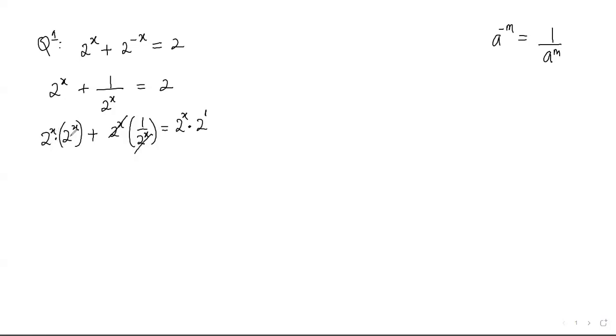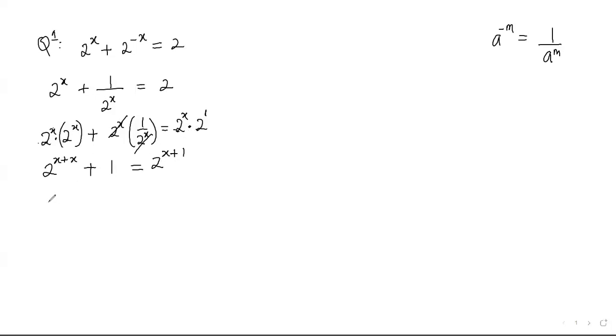Now, the whole idea of doing this is to cancel out these. And now 2 to the x and 2 to the x will give us what? From the laws of indices, when they have the same base and they are multiplying, you take one of the base and you add the exponents. It's going to be x plus x, then plus 1, then equal to the same thing. They have the same base, they are multiplying, add the exponents. It's going to be like 2 to the x plus 1. That's the law of indices. We already have videos on indices, so you can go and check our playlist on our channel here. Check the grade 10, you will see questions on indices. So now let's go ahead.